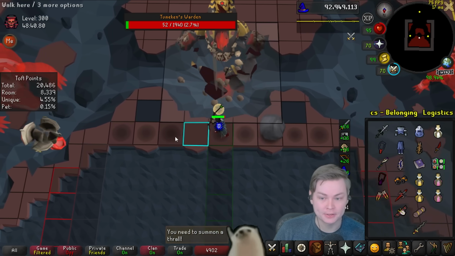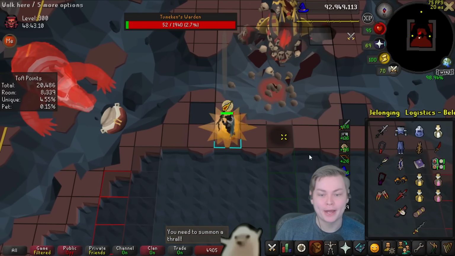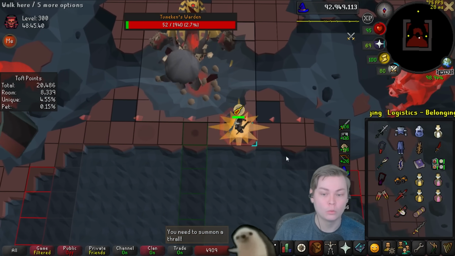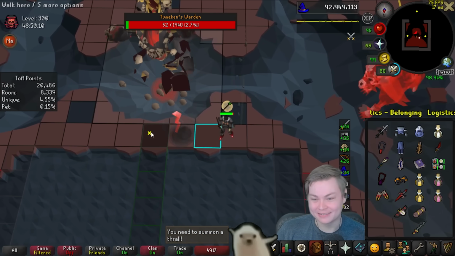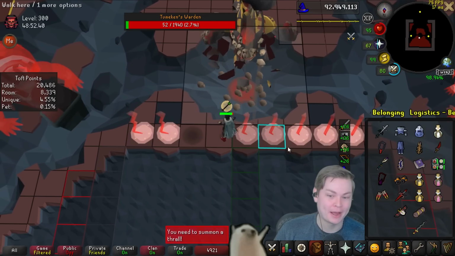You see how I'm just perfectly dodging all this? Now, sometimes you get a bad pattern and you will be forced to take one of the lightnings if you're not fast. I'd say 95% of the time, though, you can dodge it. See, this is a bad pattern, but I still can dodge it.